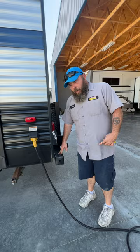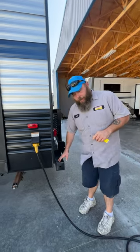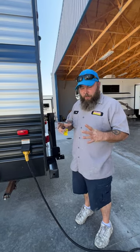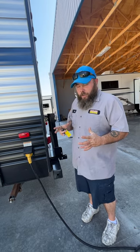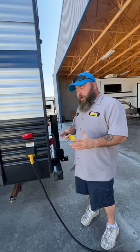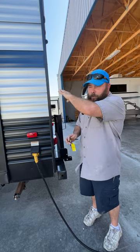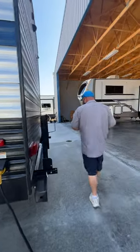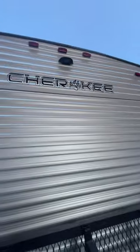Your bumper will hold a sewer hose, though it does not come provided with the coach. The elbow that comes with the sewer hose will not fit in the bumper storage. I recommend getting a plastic ice cream container — enjoy eating the ice cream however the situation rolls out for you — and once you're done, you can store that sewer hose elbow inside it and keep it in a compartment without it rolling around or getting everything dirty. The coach is also pre-wired for an observational backup camera.